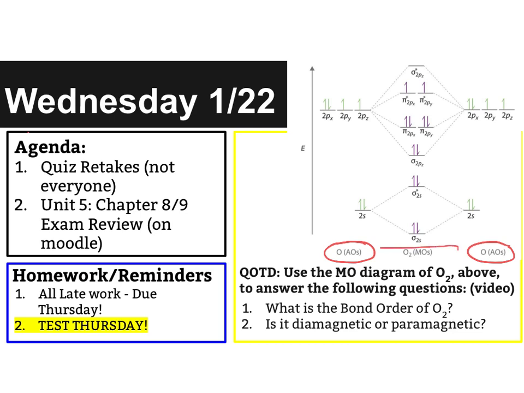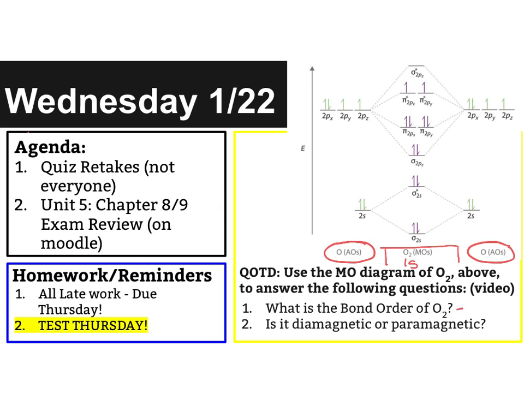Down here, you guys, it is skipping the 1s electrons. So just a word of warning, sometimes you get an abbreviated diagram. So when we look at the bond order, because we're missing the 1s electrons, technically we're not using all the electrons. But when we think about those 1s, if we go past it, 2 of them are bonding, 2 of them are anti-bonding, so they cancel each other out anyway. So it is okay to just look at these valence electrons here.